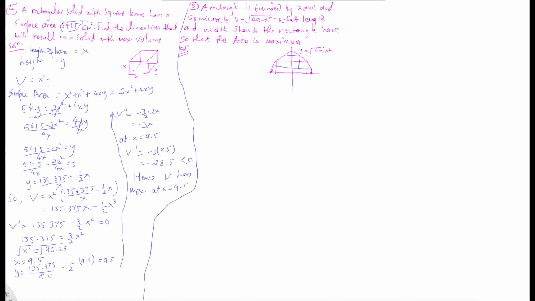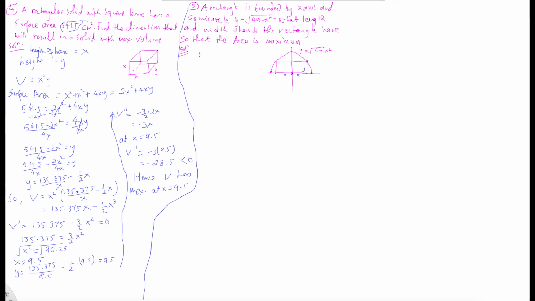Okay, since you want to find the dimensions of the rectangle, meaning length and width, let us suppose that since this is the origin, this is x and this is x, and then this is y. So this point is x comma y, right? So y is that value, and you will replace y by that value.